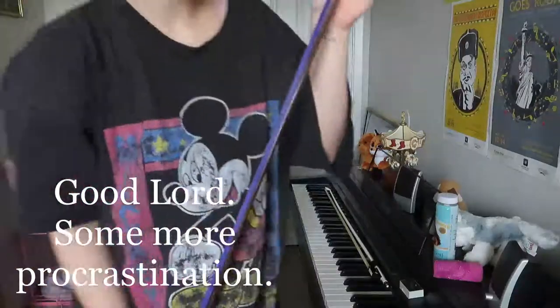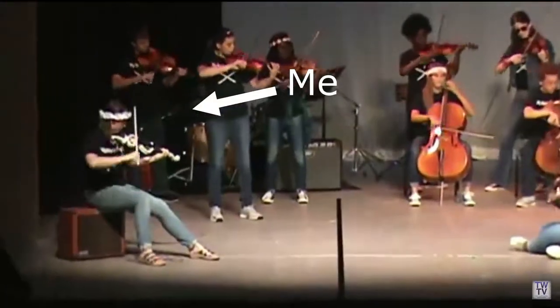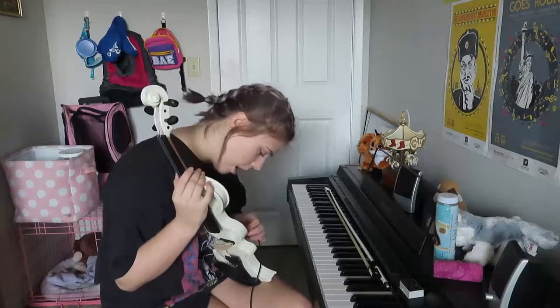We have this bow. And then the one that we will be playing with, failing at today, is this lovely electric. I used this once in a Pops concert. I just tuned this. It's kind of holding a tune. That's not even the volume, that's the tone. But we need to turn that tone all the way up because this is gonna be trash.